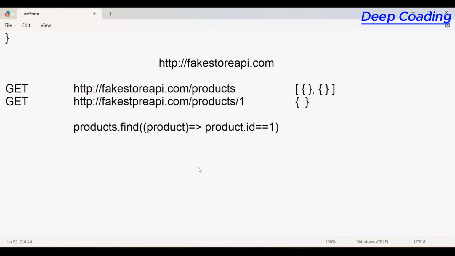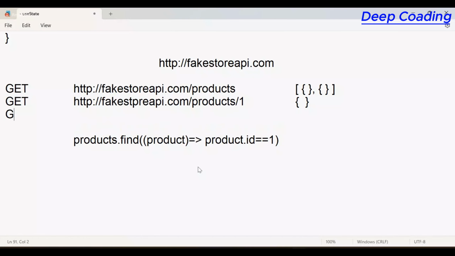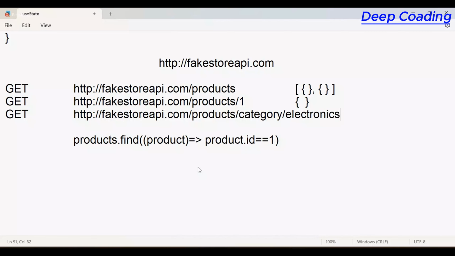Right? I want all the products that belong to electronics. Then what happens generally? They give a separate method for that also. They have given fakestoreapi.com/products/category/category name. Category name is like electronics.